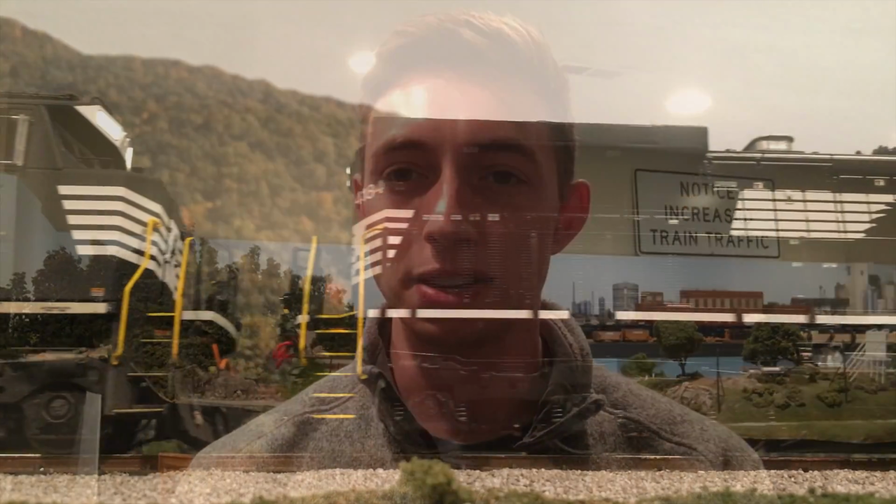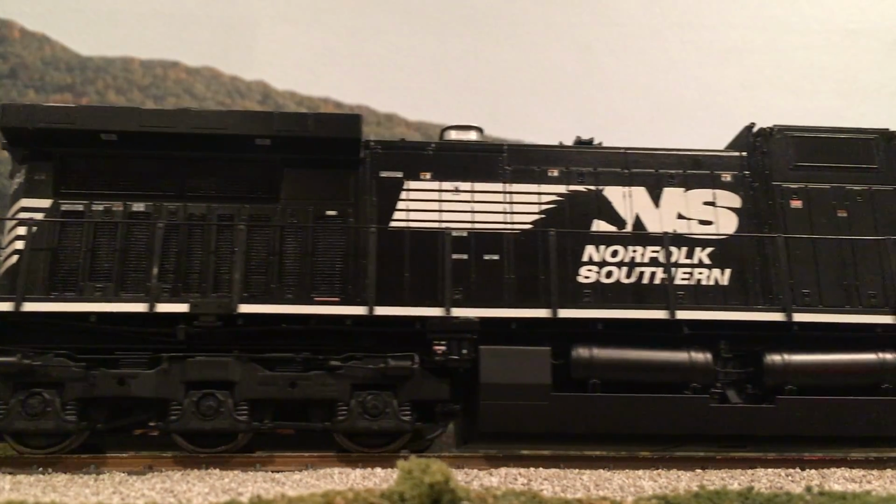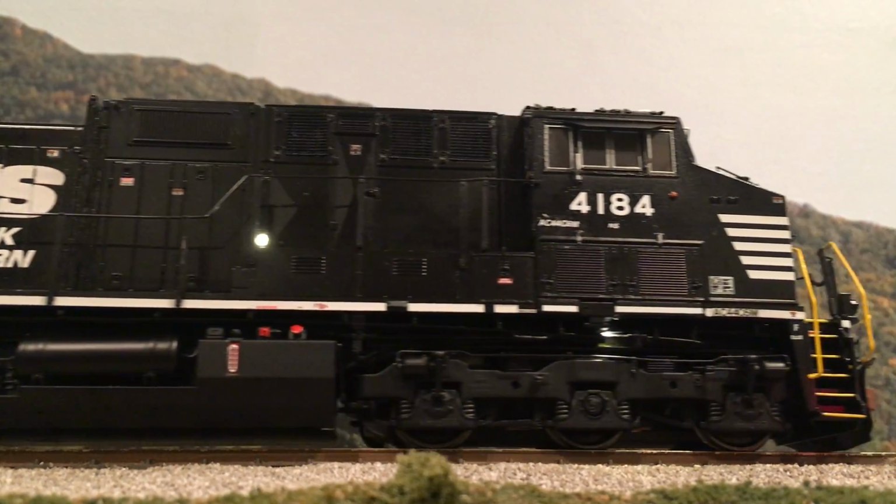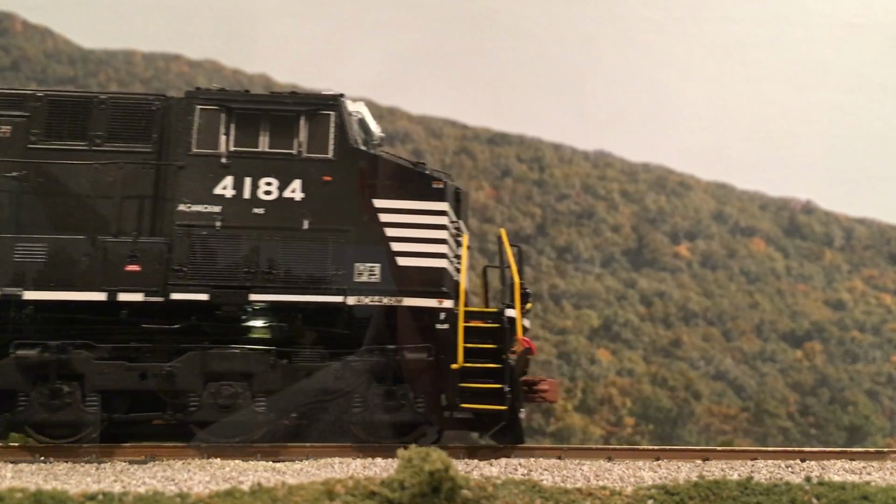We'll take a look at a couple run-bys of the locomotive, and then I'll show you how I built it. Just a little bit of background, I used a ScaleTrains NS Dash 9 as the base, and then I used the ScaleTrains ET44AC, or a Tier 4 Gevo cab, and a couple other components. I'll show you how I merged the two together to create one of the rebuilt top hat Dash 9 locomotives that NS has. So let's go and get started.